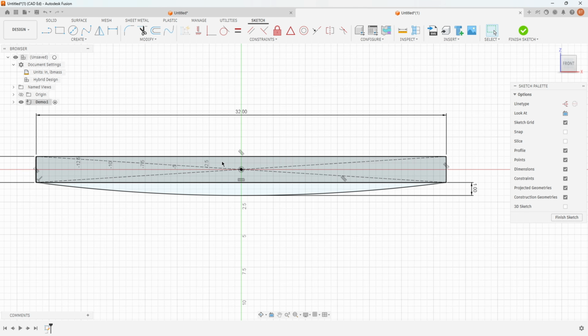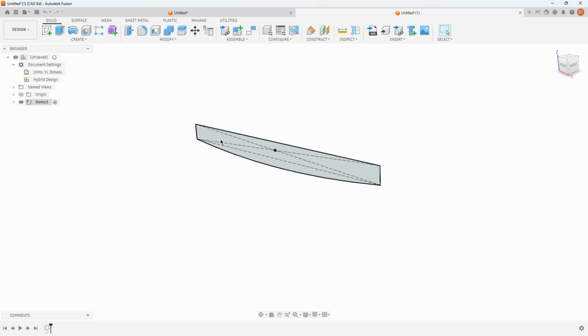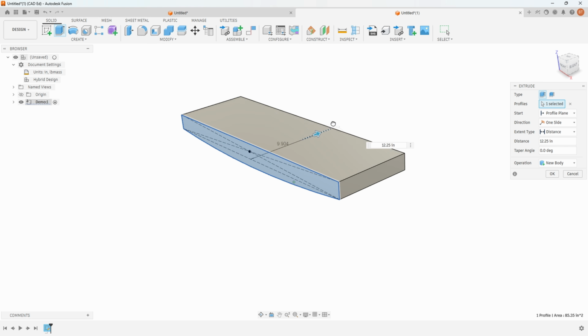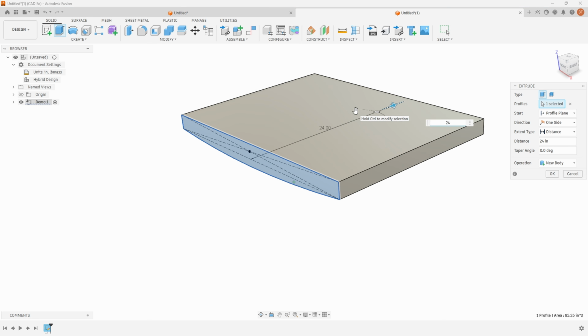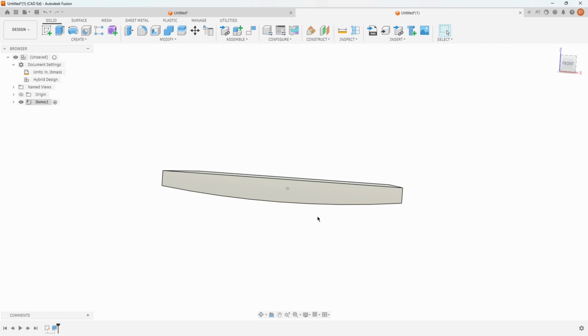Now here's another tip. You'll notice because we drew a rectangle, we have 2 separate profiles that I'd have to extrude. Well, I could simplify that by just selecting this line and changing that to a construction line. And now we only have 1 profile. So when I say finish sketch, I can select in here. And again, only 1 profile. I don't have to select twice. Let's go ahead and extrude this. And I'll just say maybe 24 inches, like so. And we now have the curve along the bottom of the part.